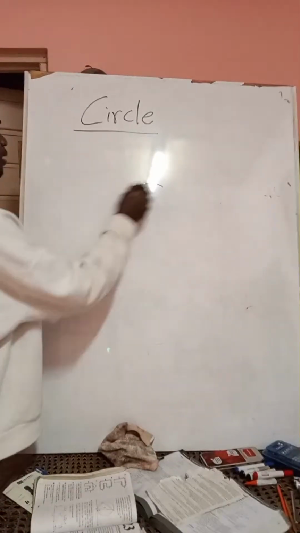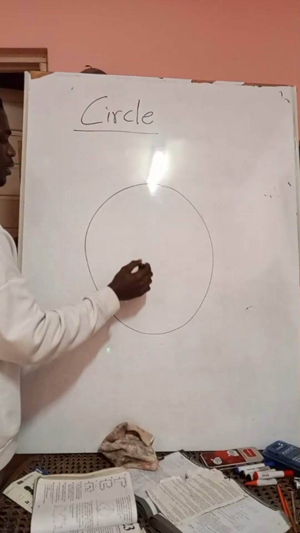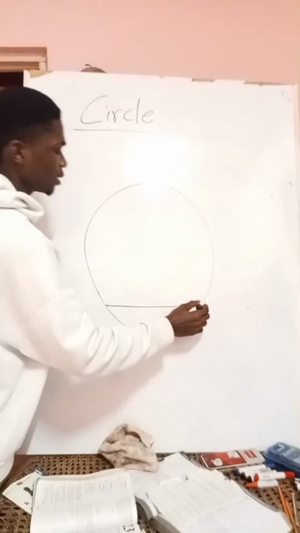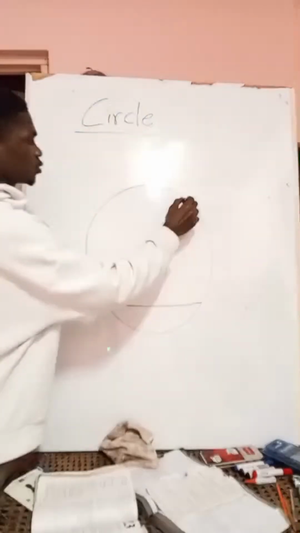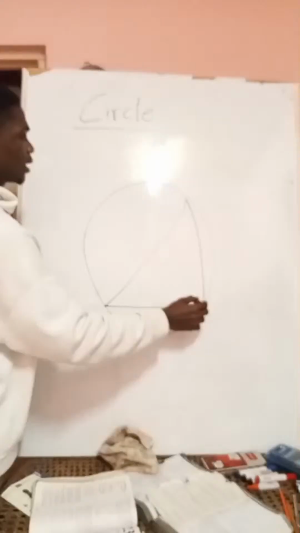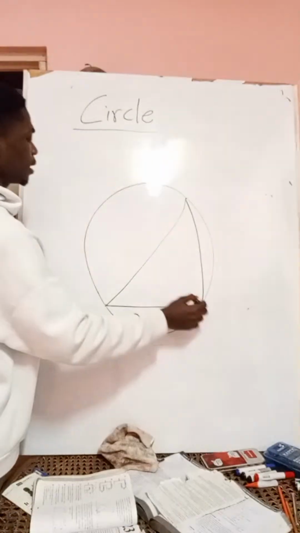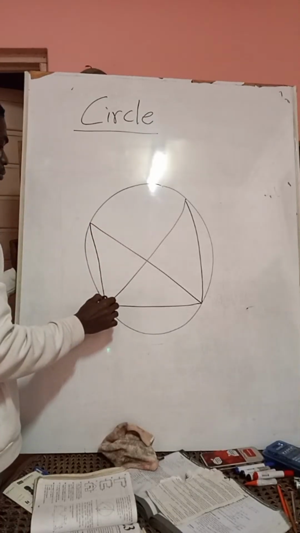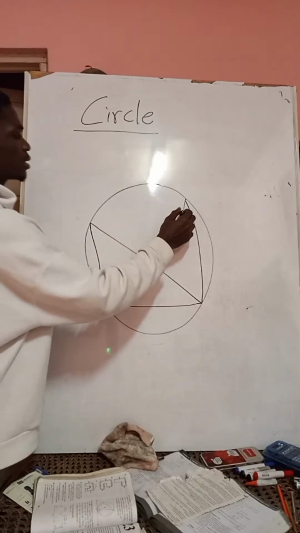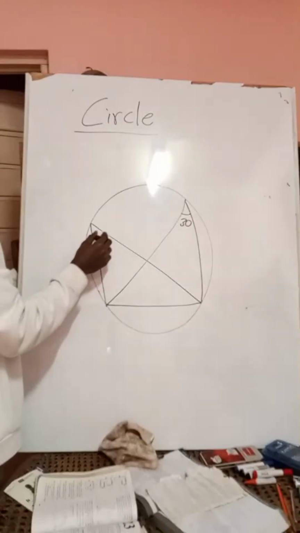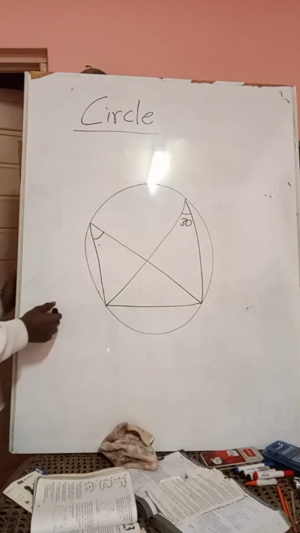So when I give you a question, and then I say this is it, this side. So if I give you this triangle here, and I give you another, since it touches it, and I give you another triangle here, when I give you this side, if this side is 30 degrees, what will be this side? 30 degrees. That's it.